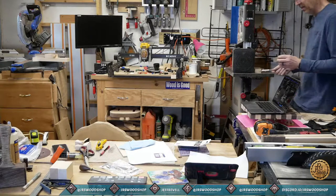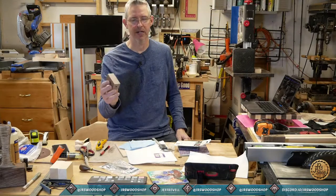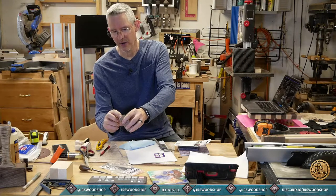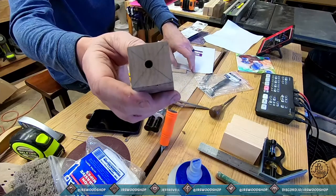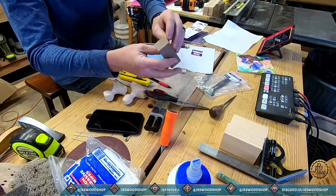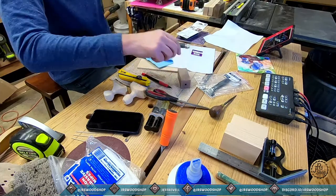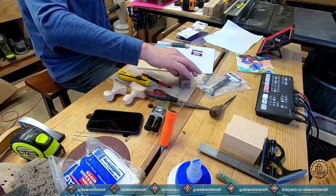Found it. So this is what I started with for my handle, this little piece right here. And so I've already got a center punch mark on there, and I already drilled a center. There you go. So I drilled a hole in the center, and that will be for the awl handle to go into. And then I've got a little center punch mark here that I will drive my other end of my lathe into that will actually spin this.